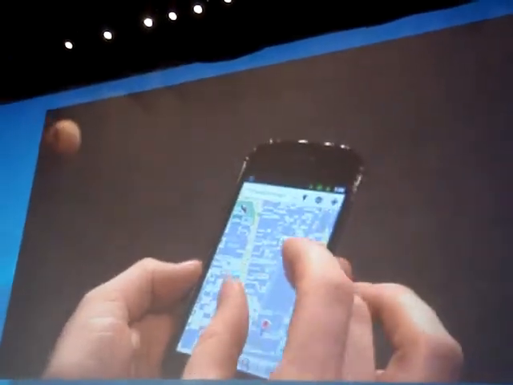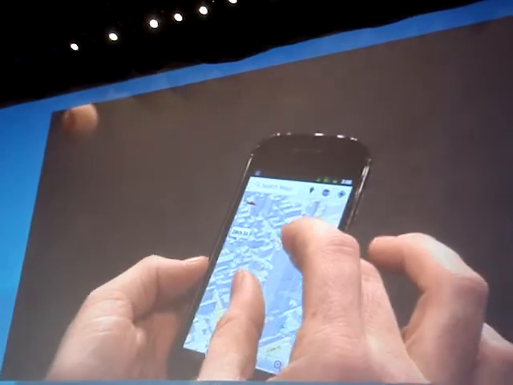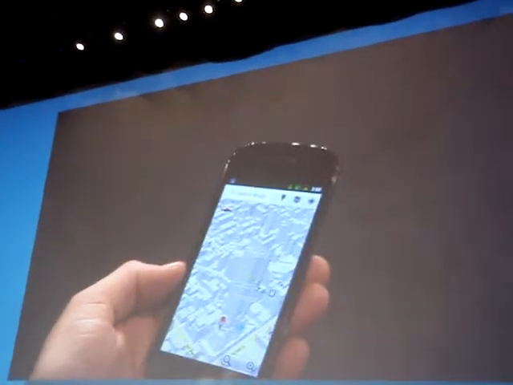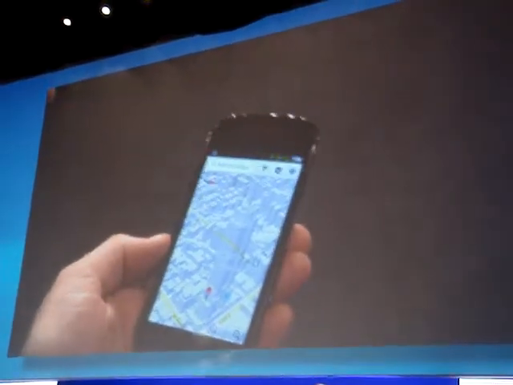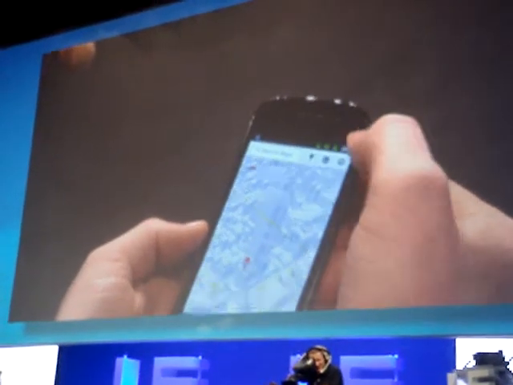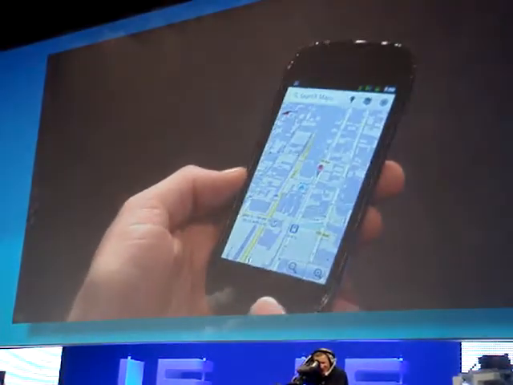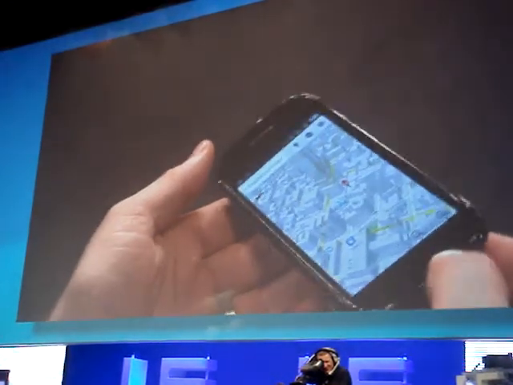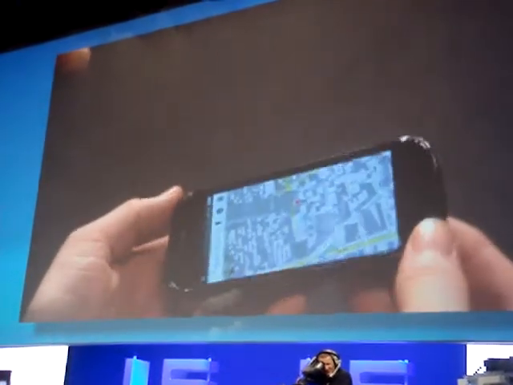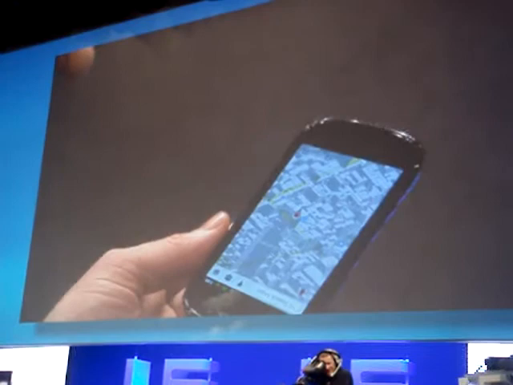So you saw I was panning around the Empire State Building here, so I can bring the phone back up, right? So I can orient it, find the nicest perspective. But you don't have to do it manually because this device has a magnetometer, a compass built in. So if I turn on compass mode, what will happen now is the device will animate and change the perspective depending on the way that I'm looking, like so.